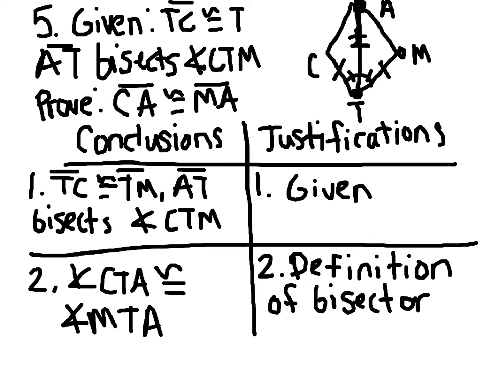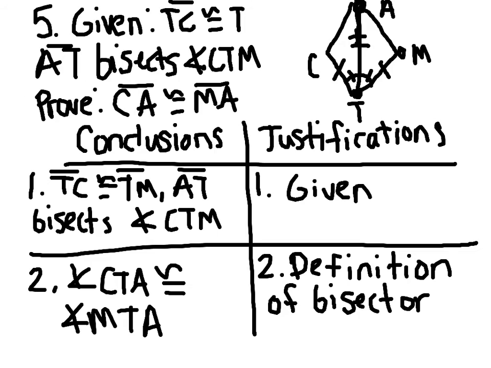I will go to the next slide and write this down, but we know that that means it's the reflexive property. Remember that if we want to prove some parts of a triangle are congruent, if we can prove those triangles are congruent, we can then prove the other sides and angles that we haven't touched yet are also congruent. So it looks like we have 2 congruent triangles.